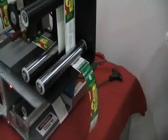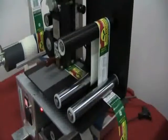There we go. It's all a matter of practice. The more you play with these controls over here, moving the numbers up and down, you'll be able to see exactly how much you can feed this label out. If you have any questions, just give me a call, Pedro.